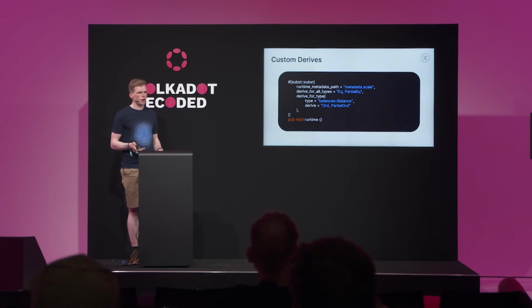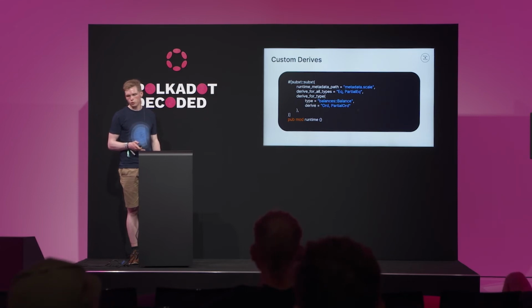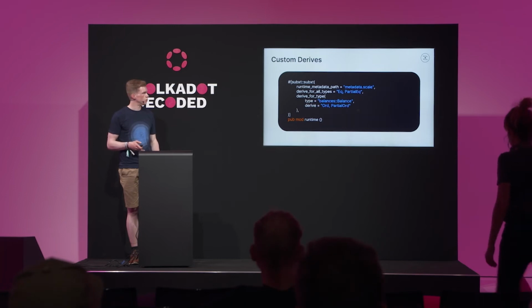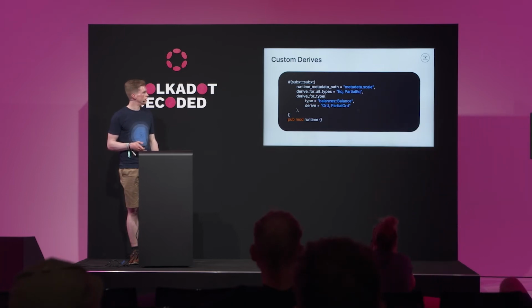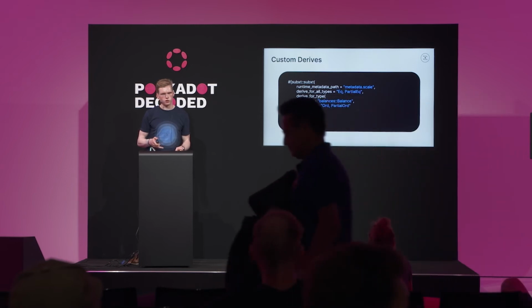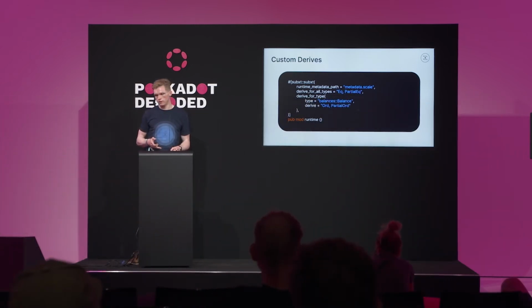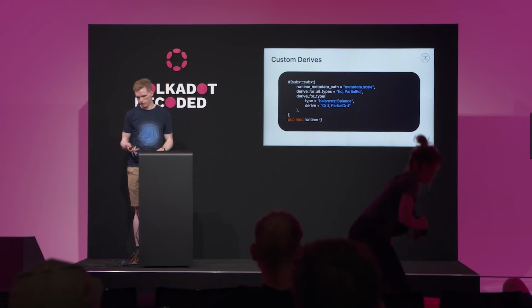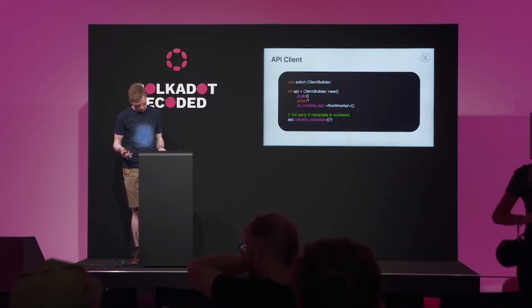We can also add custom derives for the auto-generated types. We have a few ways to do that. We can derive for all types. In this example, I'm deriving Eq and PartialEq for most types auto-generated by subxt. And we can also derive for a specific type. In this case, for the balance type, I want to derive Ord and PartialOrd. It won't do anything because, at the end of the day, it's aliased directly to a Rust built-in, but it's interesting to reference, and that's all done at compile time.